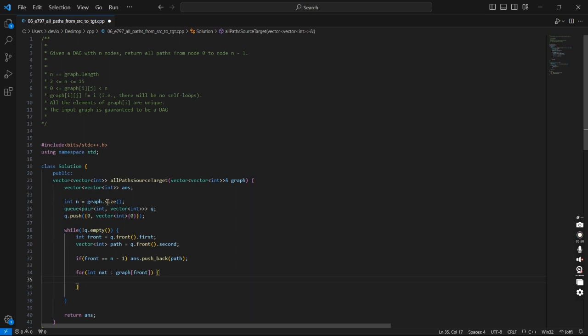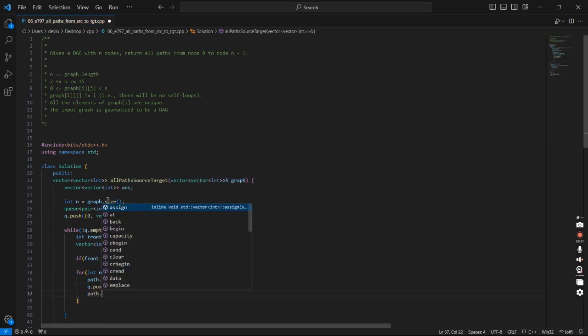It will always be taking you ahead in the process. So just push back your next element onto the path, then enqueue your next element and the path. Then path dot pop back.